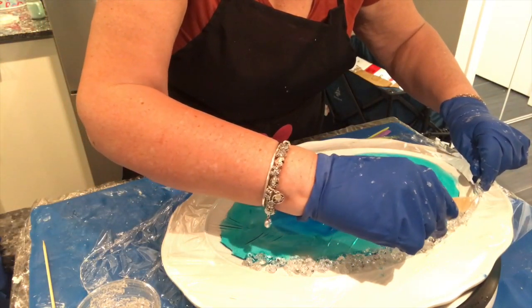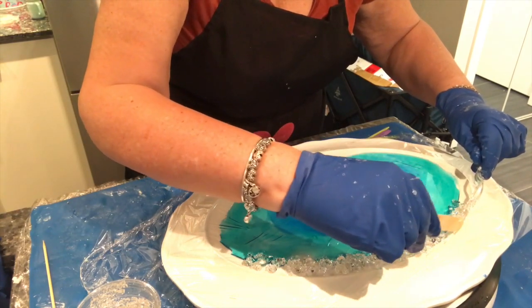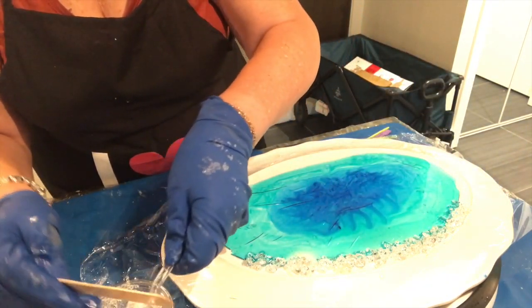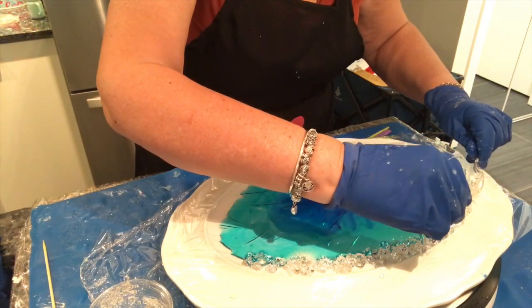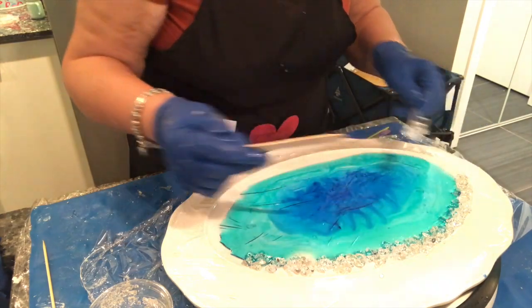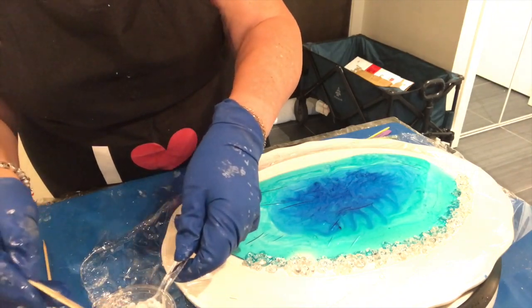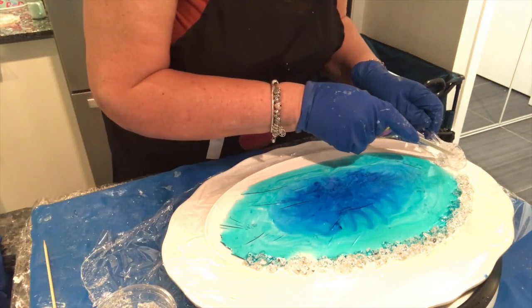If there's one thing about this bowl that's been problematic for me, and it's been a real problem with almost everyone, is that when I hang it, the crystals fall off. And my last one, they all fell off. To the point where I just threw the whole thing out, which was tragic, but I just was angry and I couldn't see a way to fix it. I was really not happy that that happened.